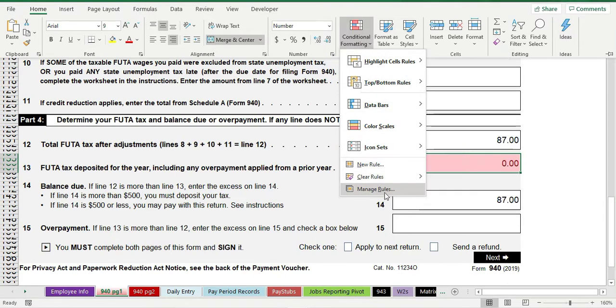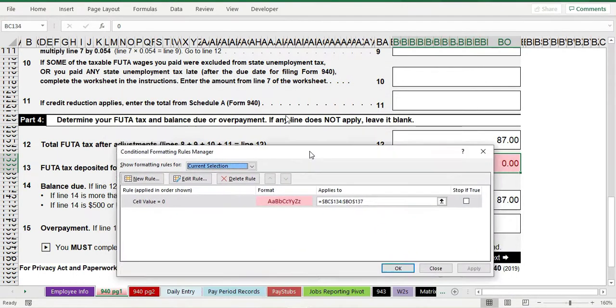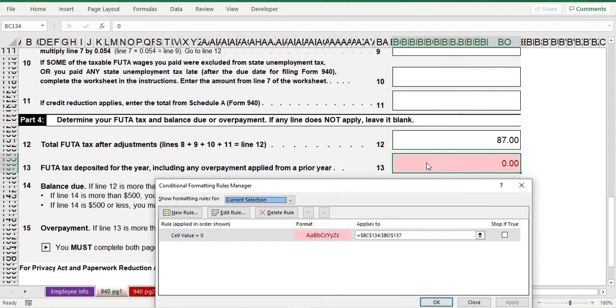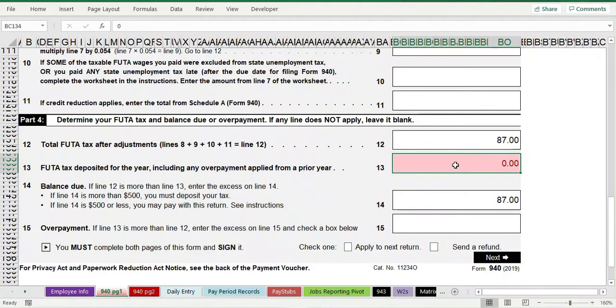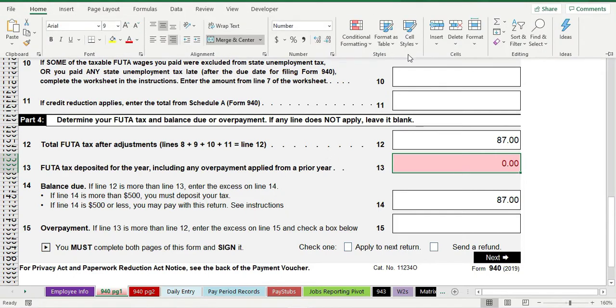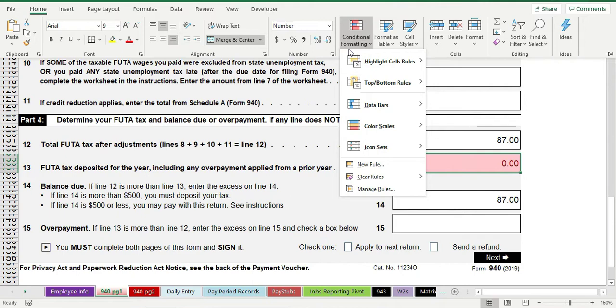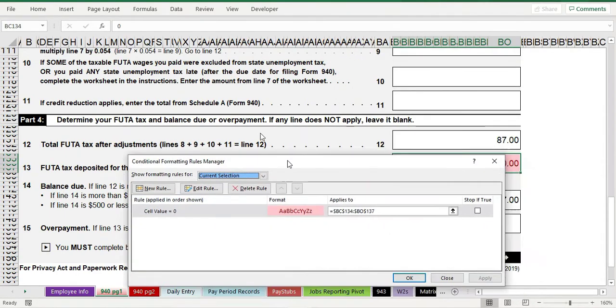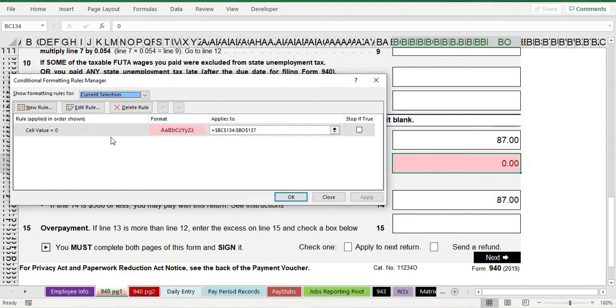This is a really fun trick if you're ever doing Excel and you want things to be doing something by color, it's a great way to do it: use conditional formatting rules. And I said, if this value is 0, which is this cell right here, this cell is cell BC134, I said if that is 0, then it's going to be pink. Well, what if that is 0? We don't want to override the form and make that thing print in pink.